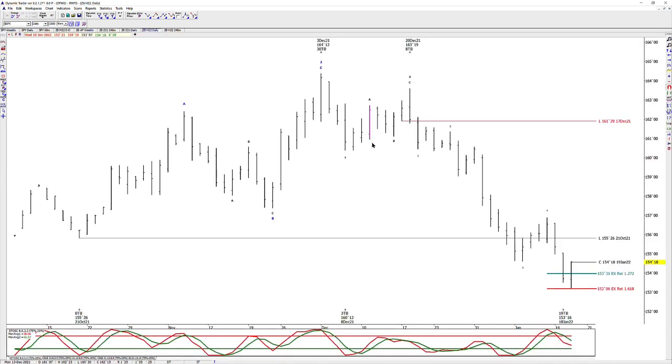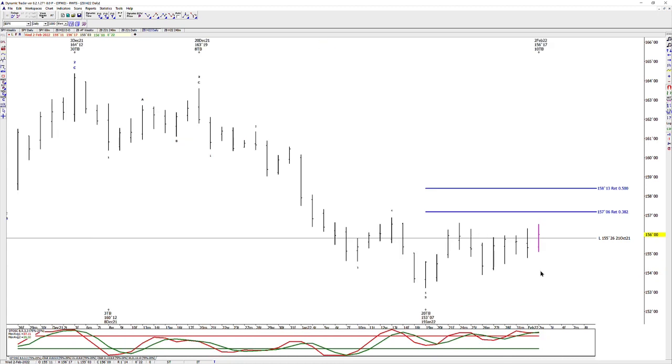Let's take a look at the daily data, and I'll advance the data and see what happened. So I've advanced this daily data for at least a couple of weeks, and indeed, bonds were basically sideways to up for about 2 weeks. This looks like it could be making a nice ABC. Wave C, if it is anyway, is not quite complete, or may not be complete at least. However, as of the last bar on the chart, the daily momentum made a bear reversal.